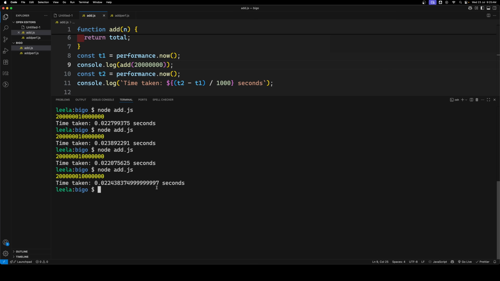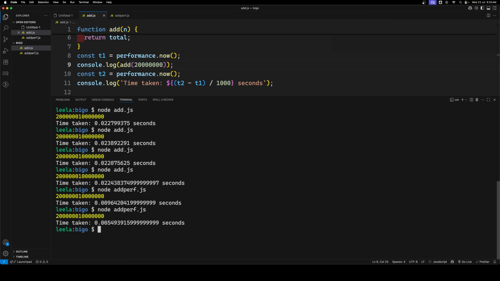A faster computer might make the loop method seem slow, but the gap between the two solutions could vary. So if I try to run the add performance one, this one will be very fast. Here 0.00096 only it is taking. So now we are able to see that the second one is performing better. And even on my computer, the same code gives slightly different times each run.